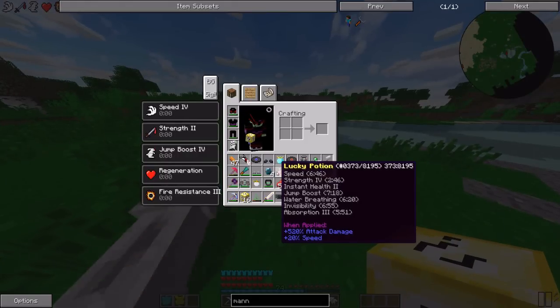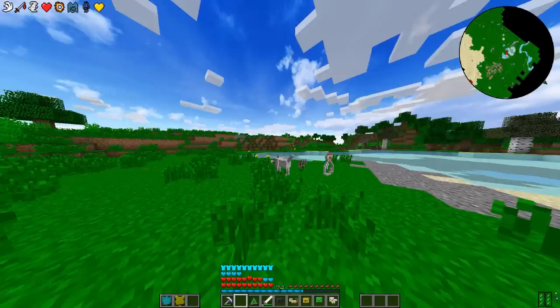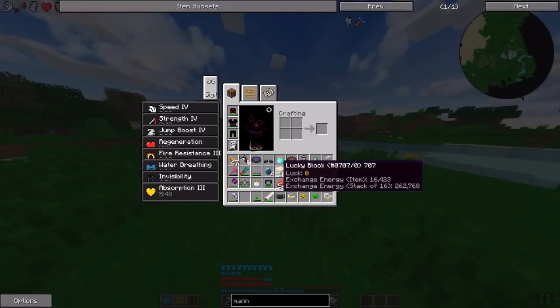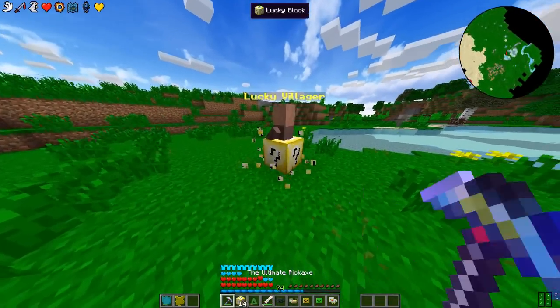Haste? No. What do we get? Strength 4, invisibility, absorption 3, water breathing, jump boost. We're just going to go ahead and drink this off right now. We don't really need these ones. What did that give us? Absorption, invisibility? Sure, why not? All right, we need to go a bit faster with this for sure, though. All right, just keep breaking them.